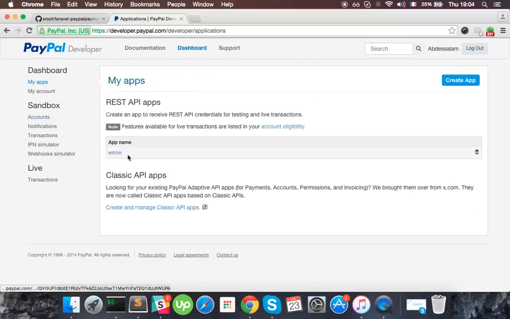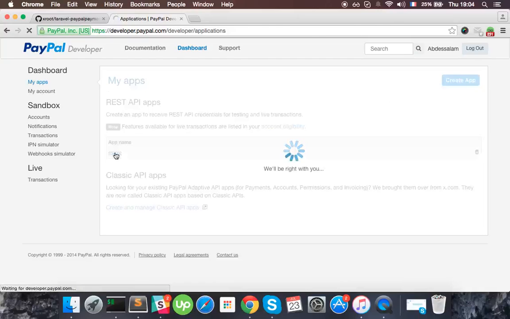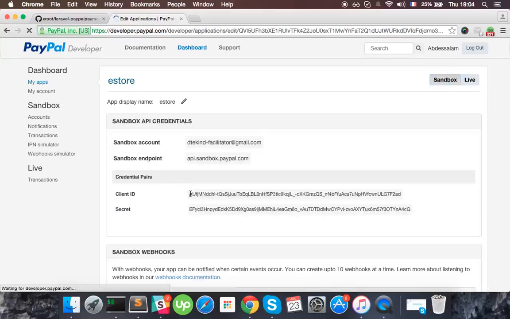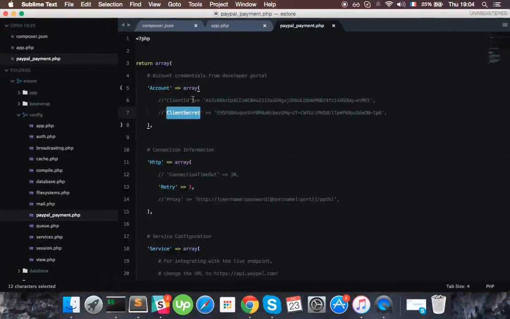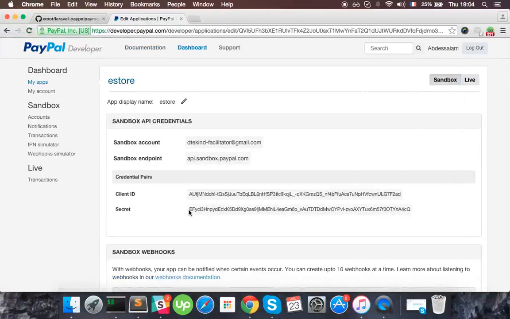As you can see here, I already have created an application called eStore. In your case, you just hit this blue button here and create your application. Then click the application name. As you can see here, we have the client ID of the application. Let's copy that and paste it here. The same thing for the secret ID.